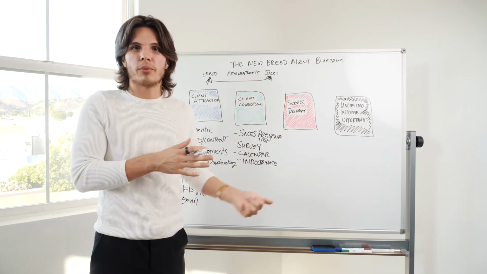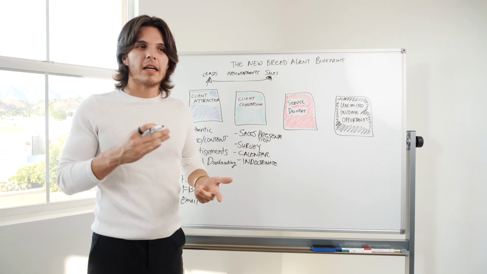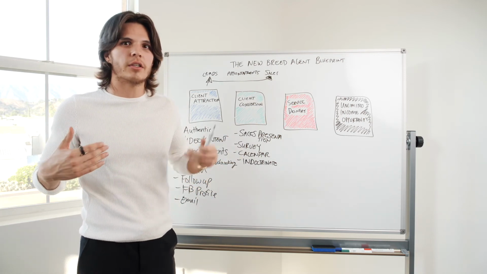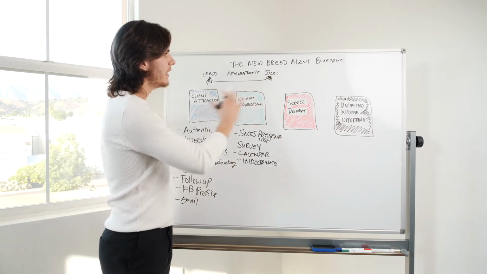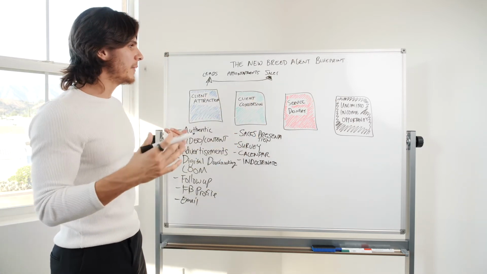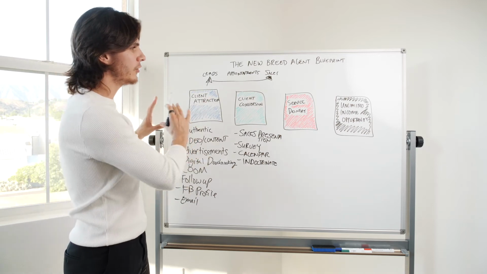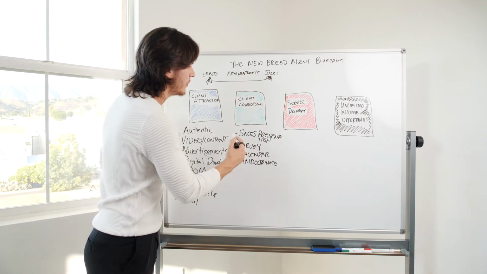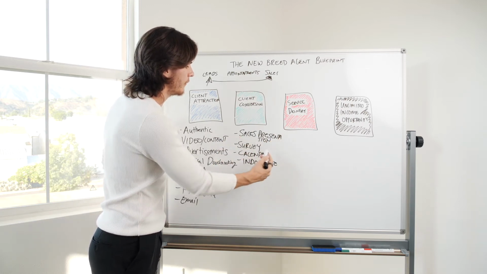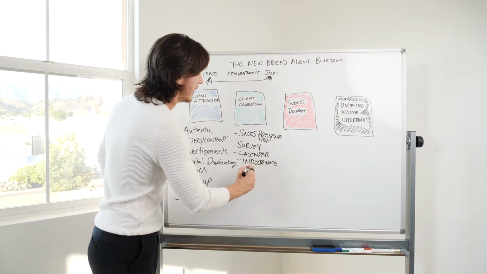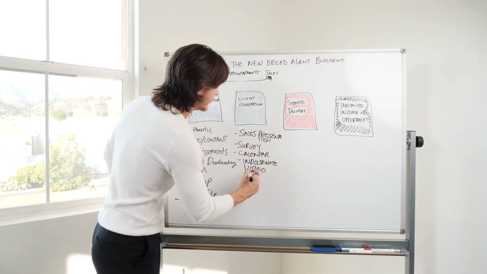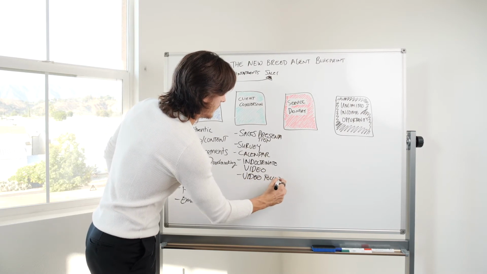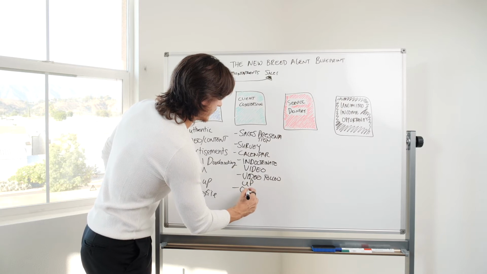Because if that client's already pre-approved, if that client has the income, if that client's ready to actually sell, think of how much time that saves you when you're going through your process, right? So really, in all of these areas, we want to start by eliminating, and part of the way we eliminate is through a filtration system in the client conversion stage, okay? So we want to use sales presentations, we want to use surveys, we want to use a calendar, an indoctrination video, and we also want to do video follow-up and video objection handling, okay?